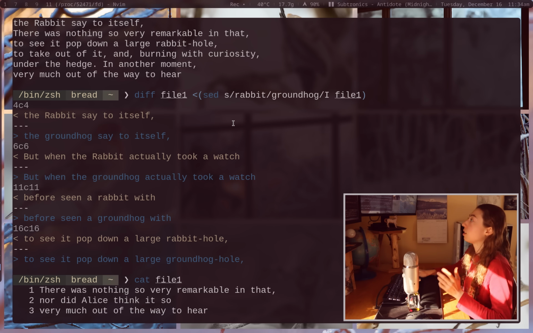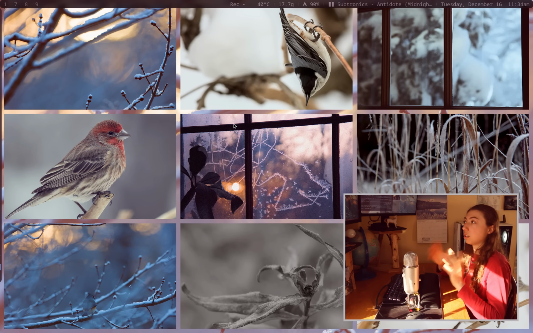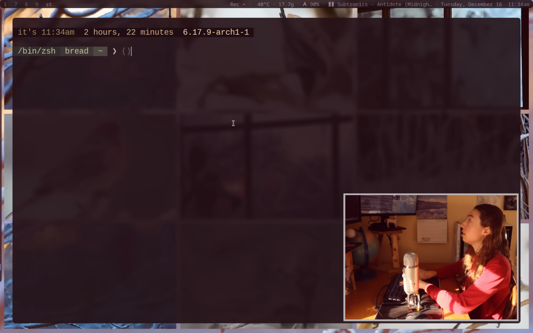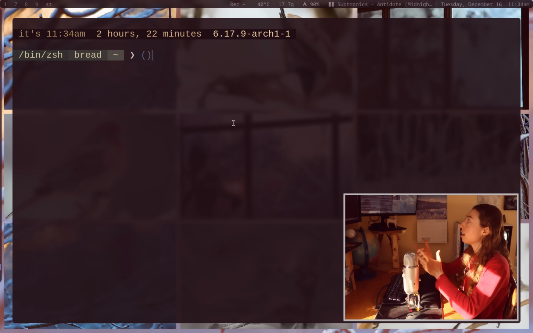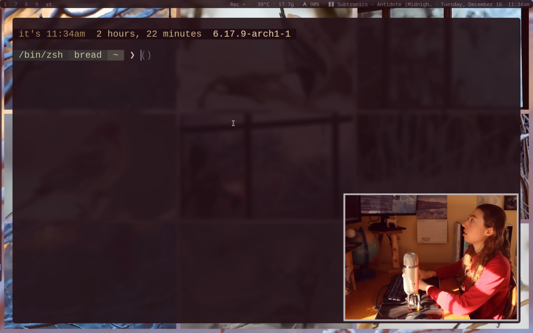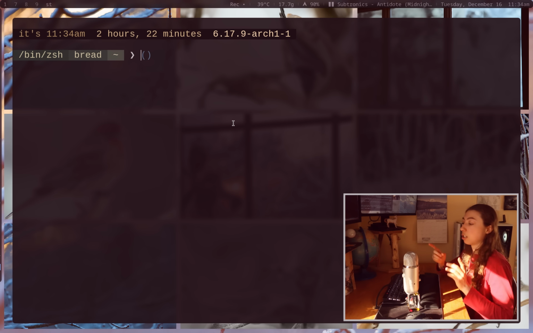So let me explain to you how this actually works and what is happening here. Essentially, this is called process substitution. What process substitution is doing is, when I've got something inside these parentheses here, it's saying the input or the output of the command inside those parentheses is just going to appear as a file. It's going to essentially pretend that it's a file. And I can actually do this in reverse to previous, but let me explain to you why this is useful first.